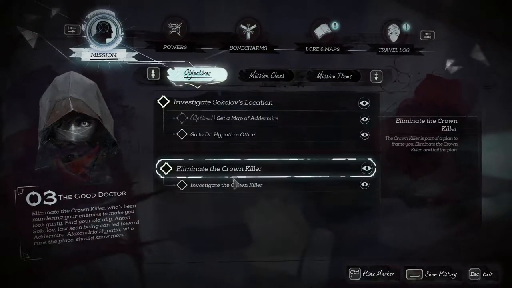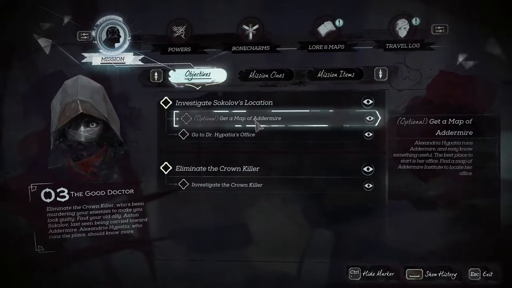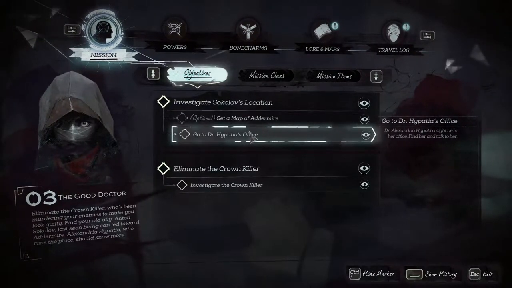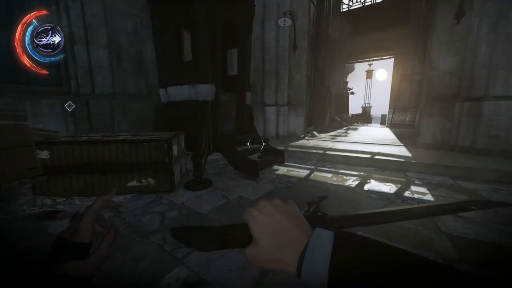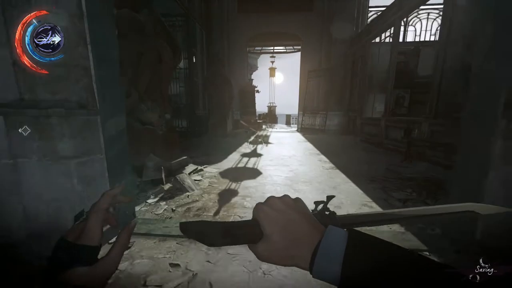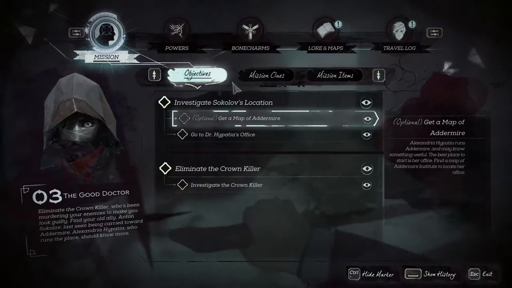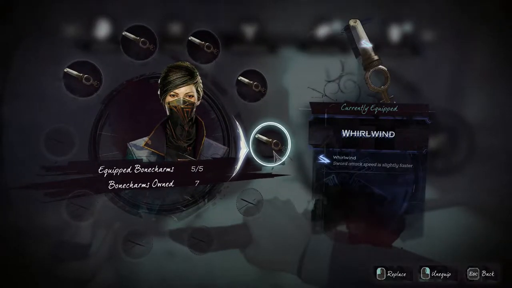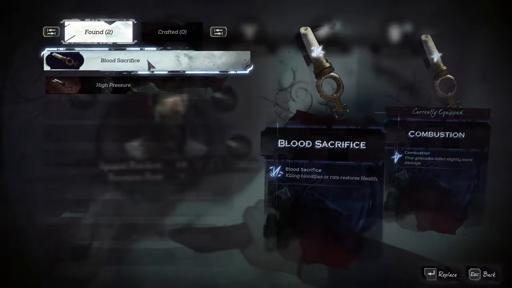Okay, what have we got to do? Best way to kill him, get a map of Ademeyer and go to Dr. Hypatia's office. Okay, oh, one's an optional. Okay, get a map of Ademeyer. Okay, that worked this time. I wonder if I can get round them just by running in behind them. Oh, let's just quickly have a look, see what that bone charm was. So look, blood sacrifice, killing blood fires for rats, all rats, restores health.